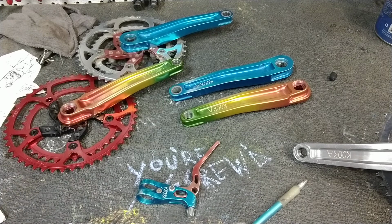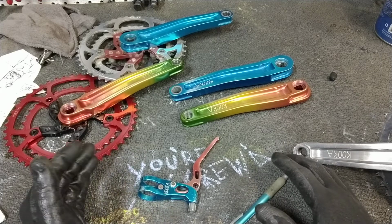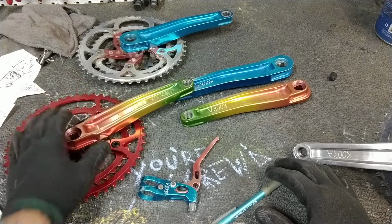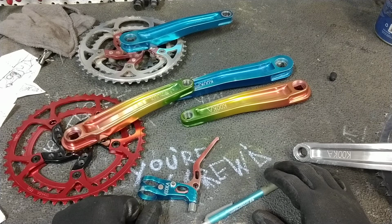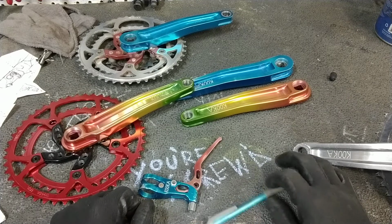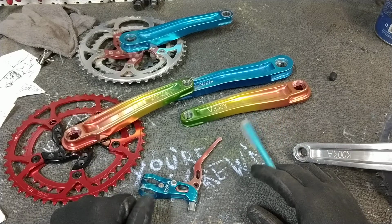So, what I want to talk about is we need to bring back anodizing, friends. People are spending more money on their bikes now than I've ever seen in my life. It's not unusual for someone to just come in and say, well, I want a gravel bike or an adventure touring bike, and just drop $4,000 on it. Every bike company is selling ultra high-end adventure bikes. And not to mention the accessories that they put on them.